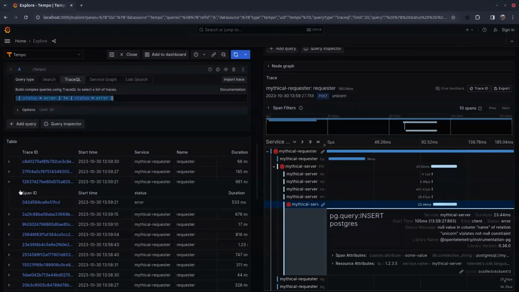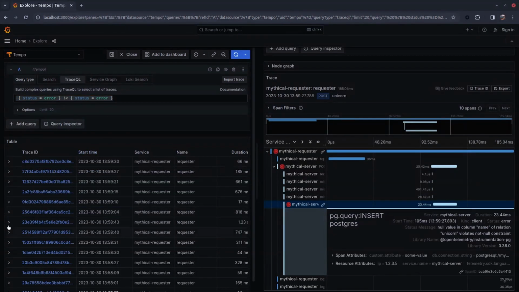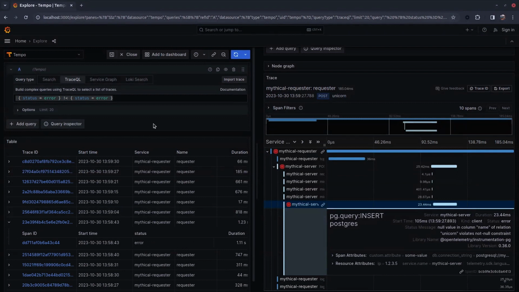And this lets me very quickly do some root cause analysis. So if I have 20 or 30 errors all in a big chain, this query right here would find the final one, and I could use that to quickly determine maybe what the root cause of some of my problems were.